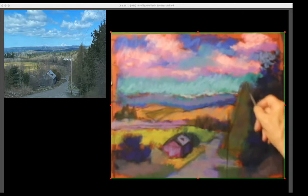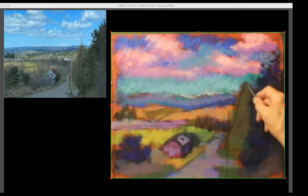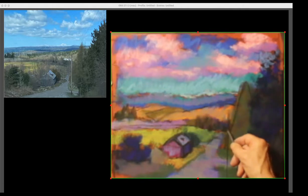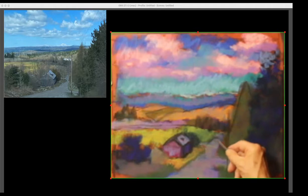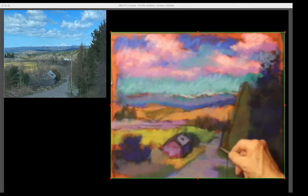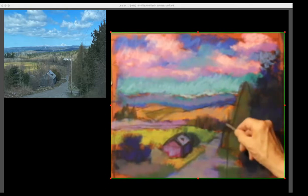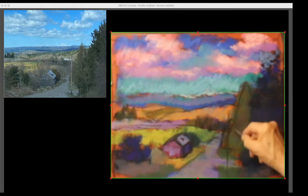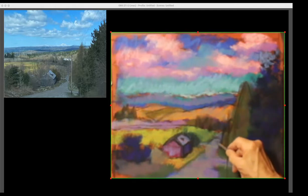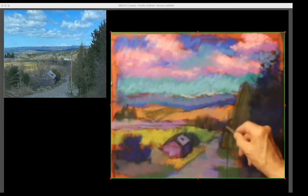Okay, so let's see if we think maybe this goes here. This is really big. It comes way up. And then in here, I can't really tell, but I think this is maybe another tree right here. And that would kind of solve some problems for me if I had another tree. So it's going to be behind this tree, but I think not having that tree there is causing me trouble.